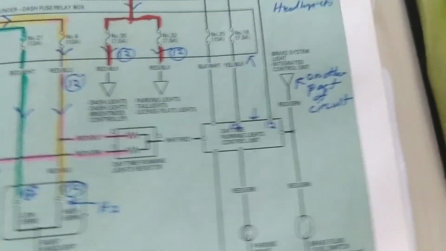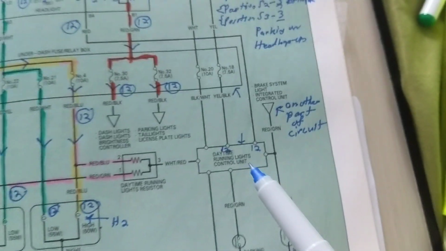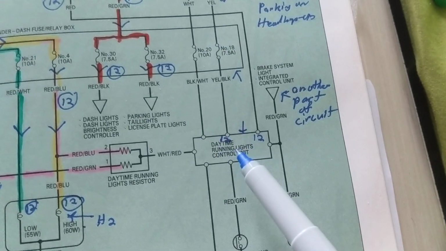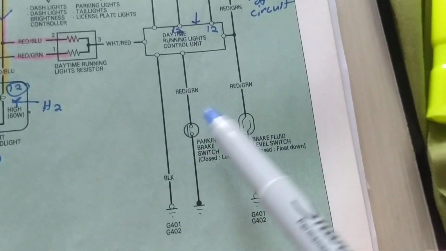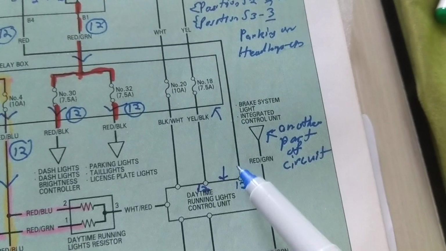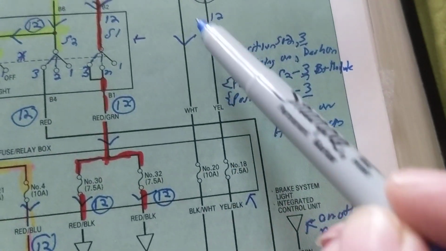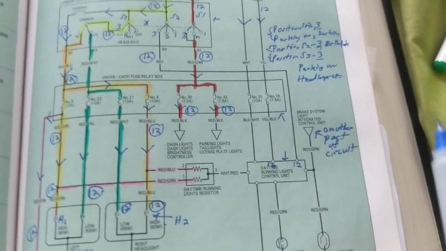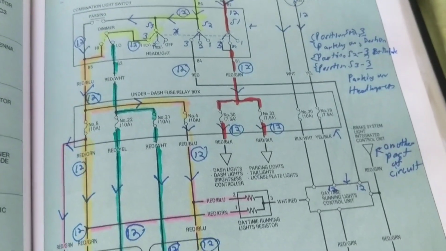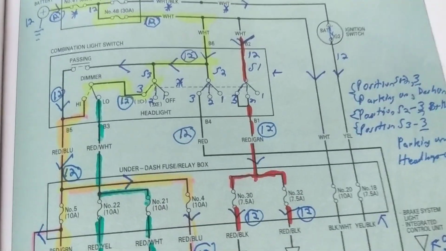If I think I have a problem with a daytime running light module, I'm going to focus on this module. Go over here and see what this is connected to, and go over here and see where my B plus, my 12 volts is coming from. So I'm going to back probe over here. Depends what you're looking for and what you're troubleshooting. That's the starting point, the part of origin.